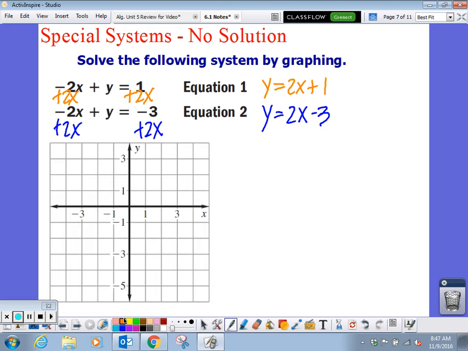So y equals 2x plus 1, I'm going to start at 1. We have a normal graph here. Then I'm going to go up 2 over 1, down 2 over 1. Just get 4 or 5 points on that first line. Remember, you should never graph a line wrong because you can check them in your calculator. You just type in your y equals and hit graph. And then y equals 2x minus 3, I'm going to start at negative 3, and then I'm going to go up 2 over 1.